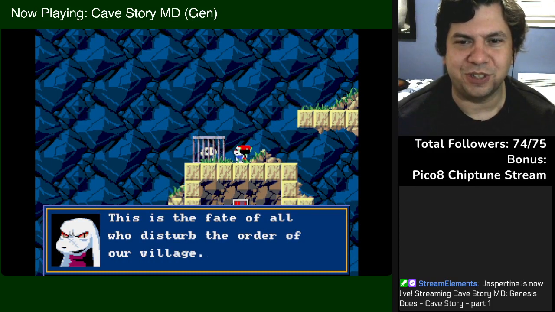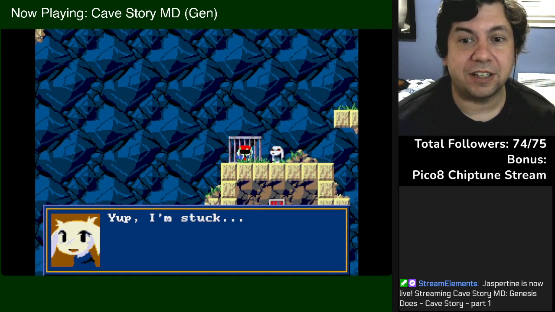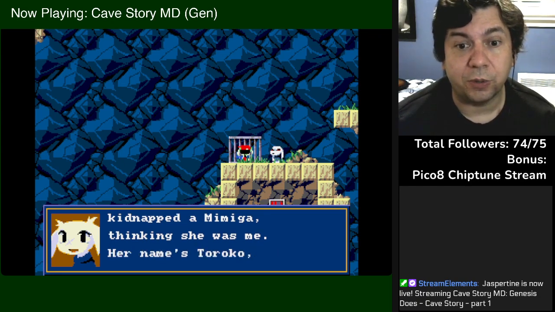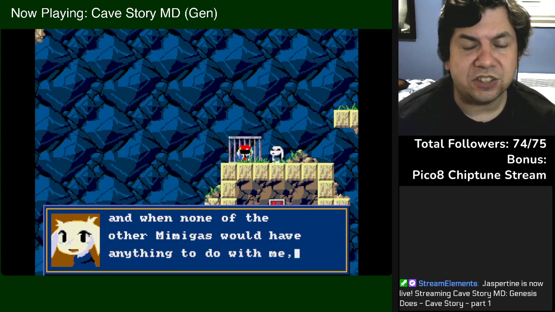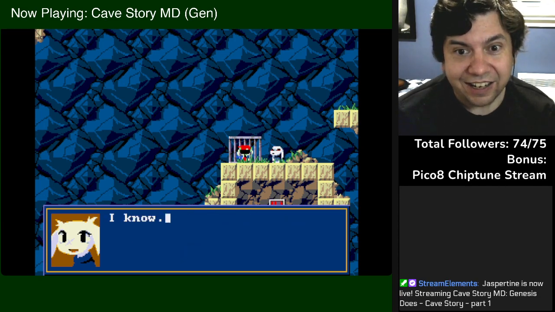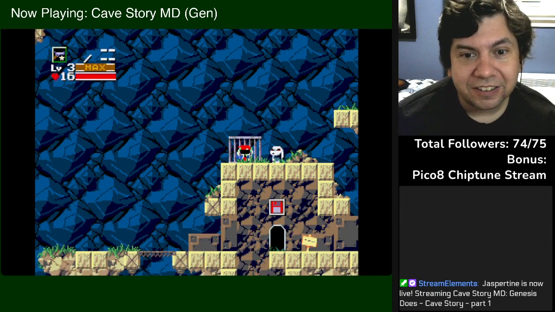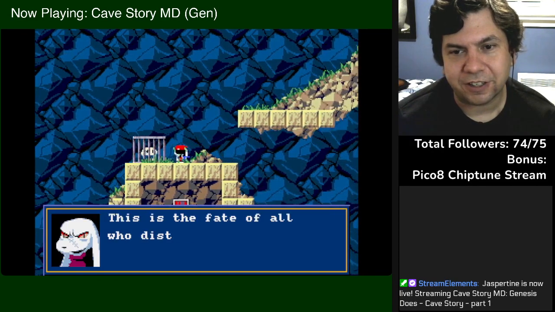This is the fate of all who disturb the order of our village. Yep, I'm stuck. The doctor's minions kidnapped a Mimiga, thinking she was me. Her name's Toruko. And when none of the other Mimigas would have anything to do with me, she alone was friendly and kind. I know! Why don't you go in my place? My brother's in a location called Grasstown. Find him and bring him here. At the teleporter in Arthur's house, yep.